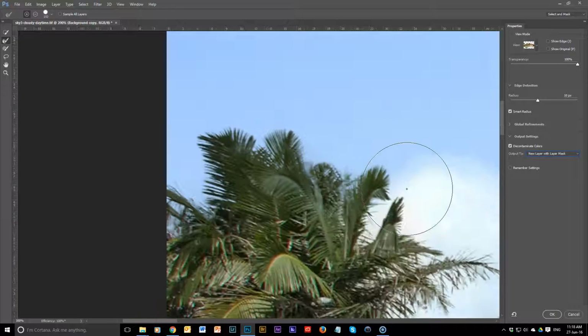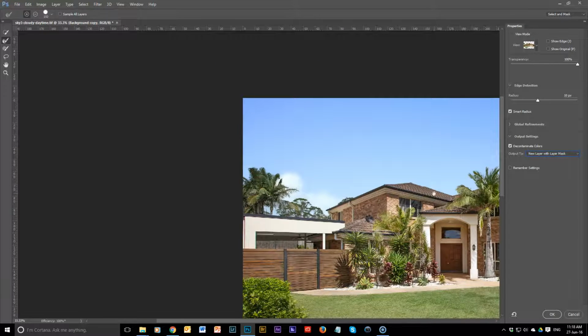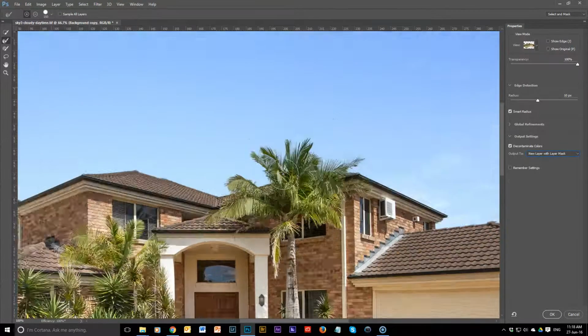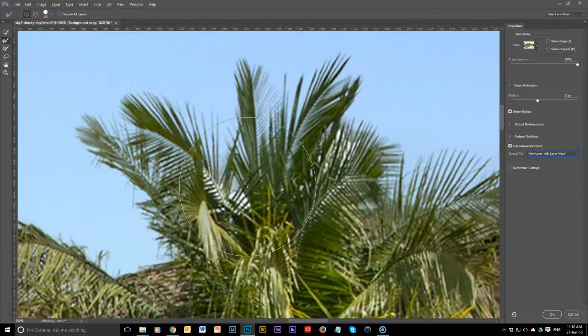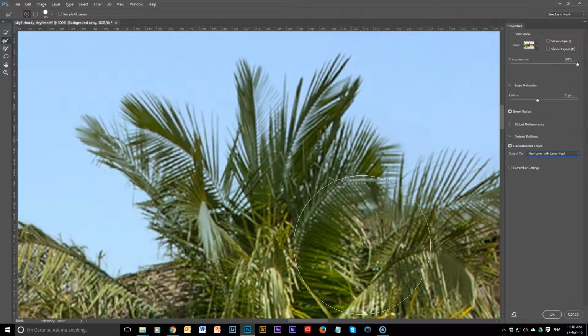Okay, zoom out again. And we'll just check again, just on this tree. Okay, I've got some other funny stuff going in there now too. So let's just, making my brush a little smaller again. Yeah, that's done a much cleaner look.